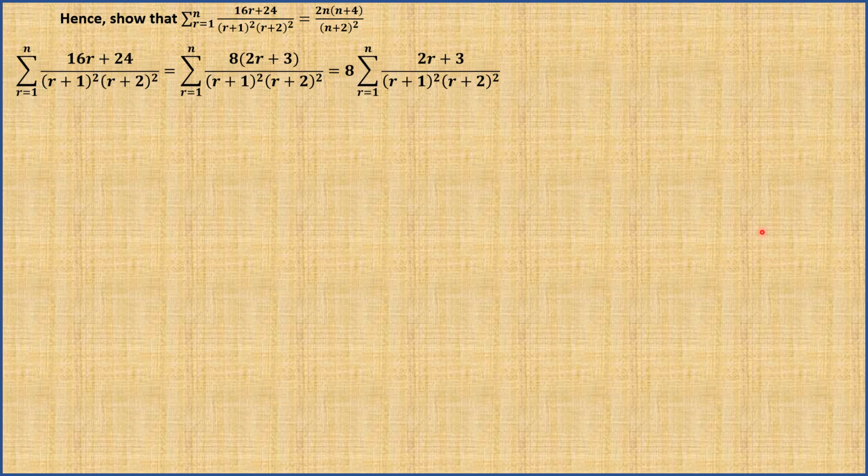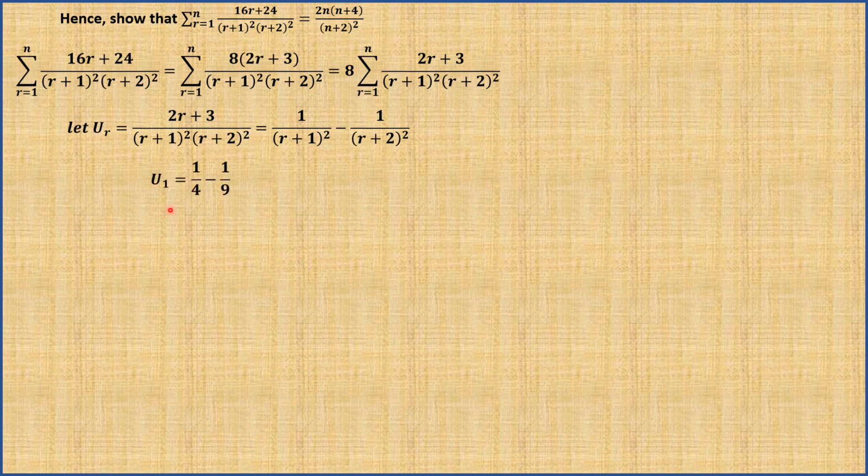It can be replaced with anything. Now, having this in mind, we are going to call this the general term of this series. The general term u sub r is equal to this. So all the other terms are generated using this. Since this is exactly the partial fraction that we did, where x is replaced with r, we just copy and paste here. Now I'll write down all the terms of the general term of this series. We'll write down the individual terms, then I'll add them together.